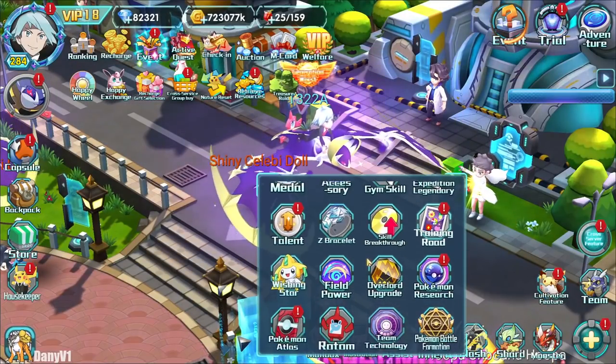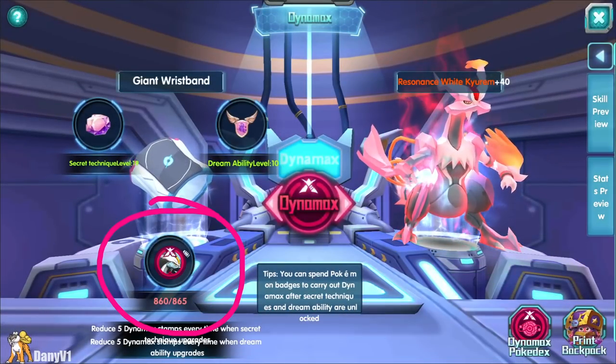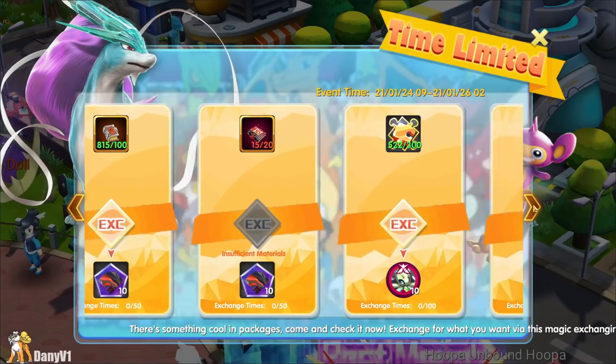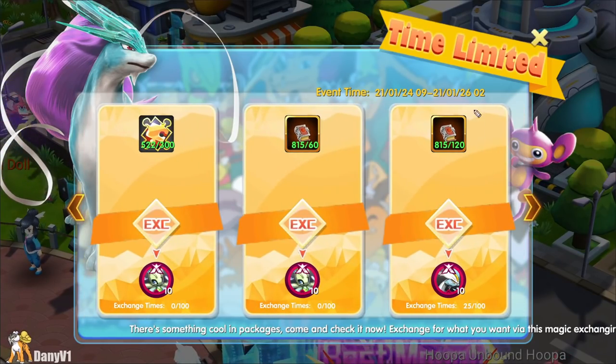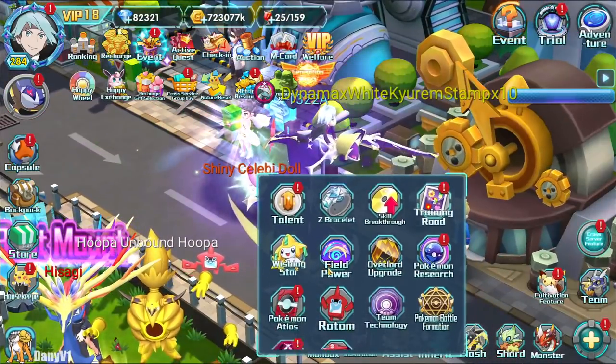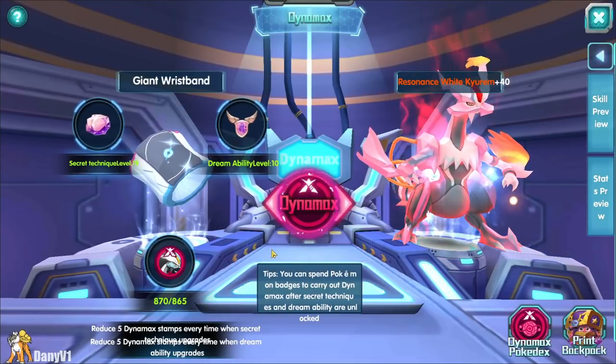So let's take a quick look at how many stamps we got, and technically we still need one more exchange because it's 865. So let's go over here to the Dynamax, grab one more exchange of Dynamax stamps, and here we go. We already have enough stamps to make this big boy Dynamax.